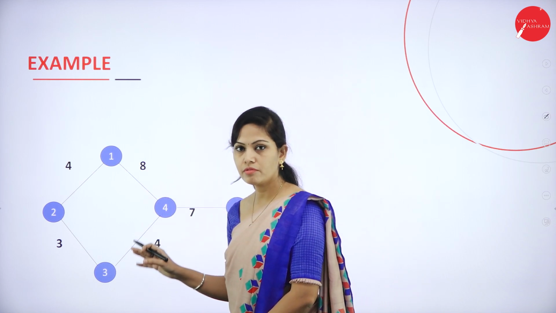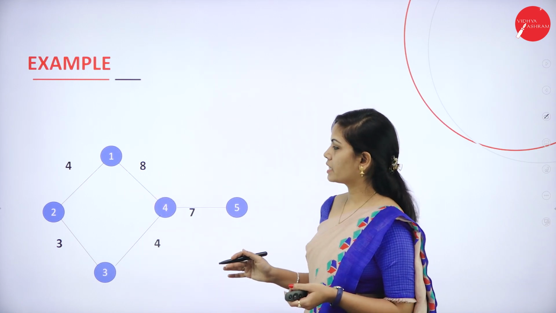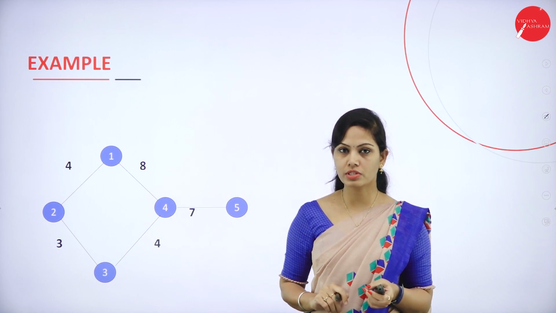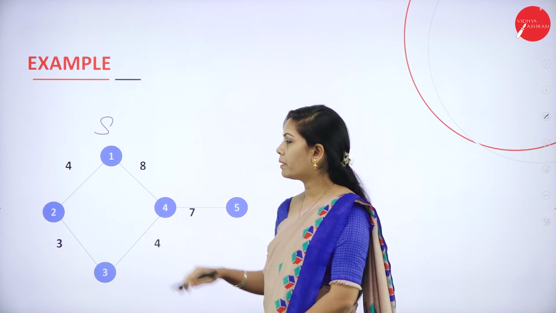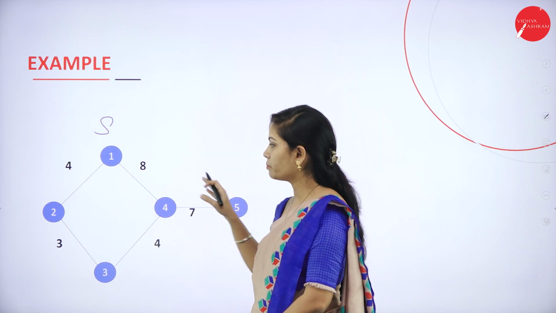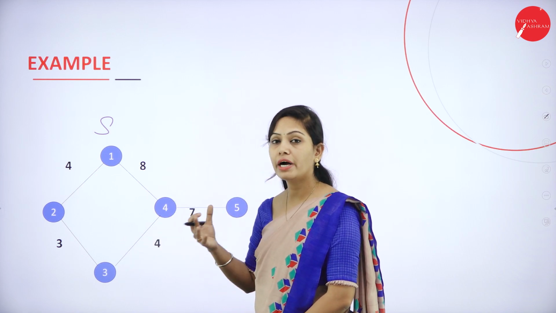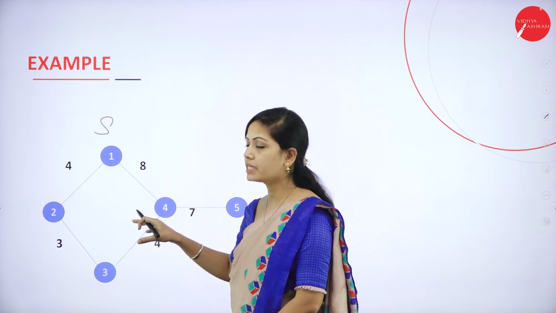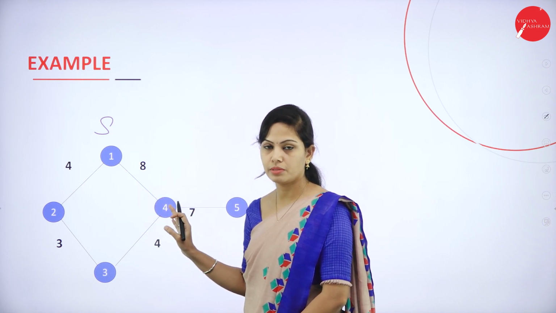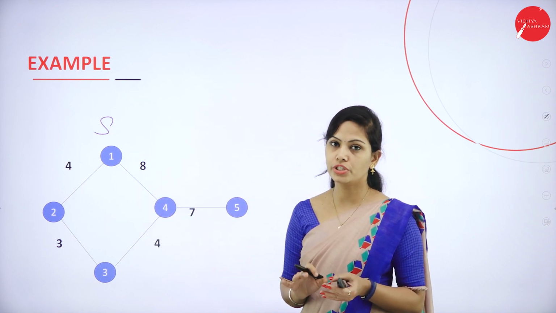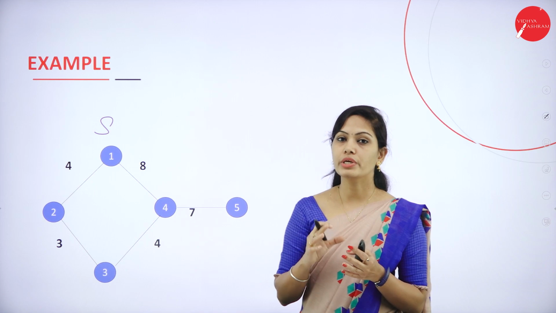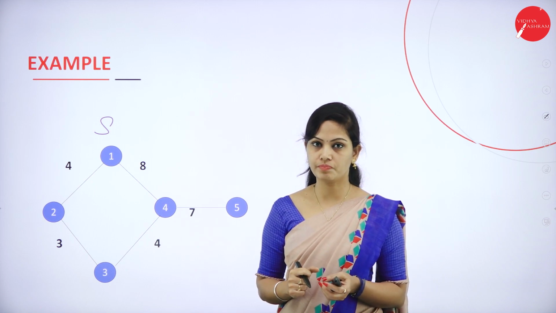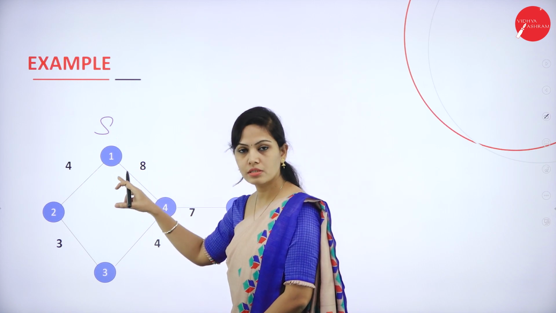So we have 5 vertices and 5 edges, right? So what is the first step in Dijkstra's algorithm? First you have to choose the source node. So now I will select the first node as my source node. By using the source node, I can traverse to each and every node and I can find the shortest path. I can find the shortest route in Dijkstra's algorithm. So now I have to find the optimum solution. By applying Dijkstra's algorithm, you can easily get the optimum solution. Clear? So first step is source node is 1.